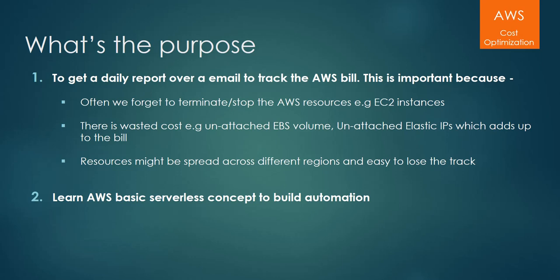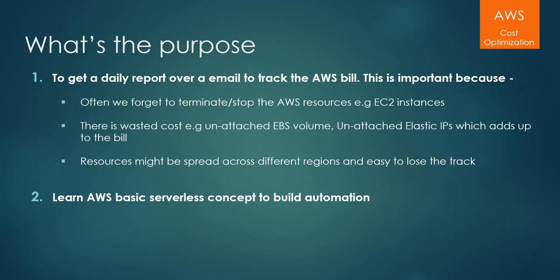Now you might know you already have a lot of mechanisms in AWS to go to AWS Cost Explorer and check your bills, but often I have seen when you're new to the AWS account, you often forget to turn off your EC2 instances, or maybe if it's a new project in your team, some developers might spin up instances in a region where you typically don't work, and that instance keeps running and keeps adding additional bill to your AWS account. So the idea here is to get a report which will tell me which EC2 instances are running in my AWS account in which AWS regions.